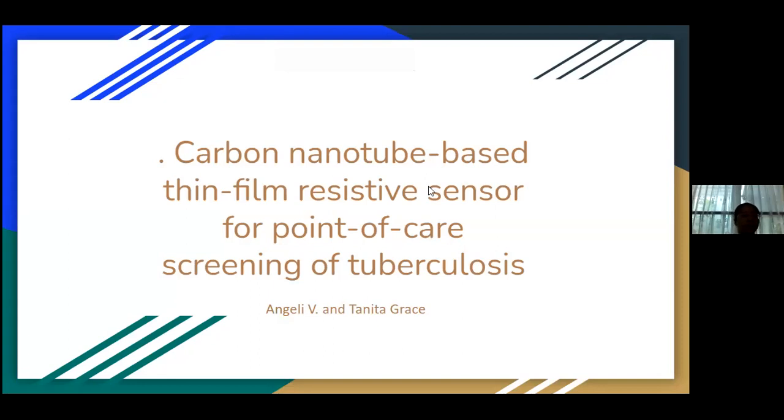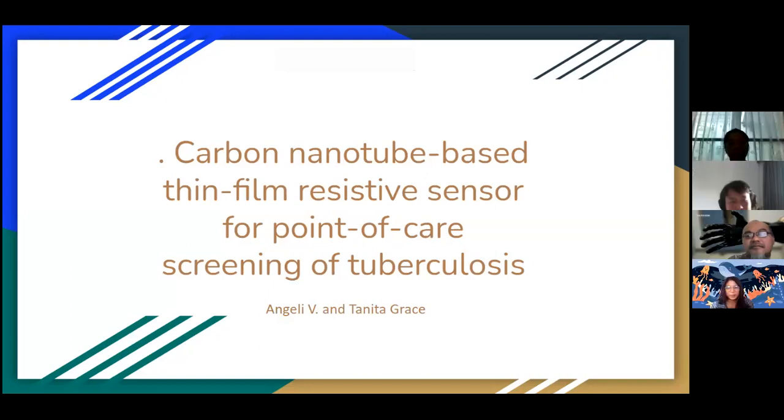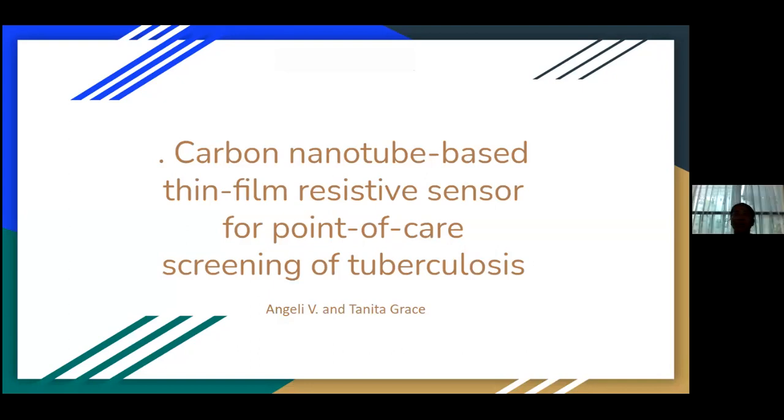Good afternoon, Pak Didi, Ezra, and Andi. Today I will be presenting a paper about carbon nanotube-based thin film resistive sensor for point of care screening of tuberculosis. When I read this paper, I saw that there is no detailed explanation about how the resistors work. It focused more on the results.